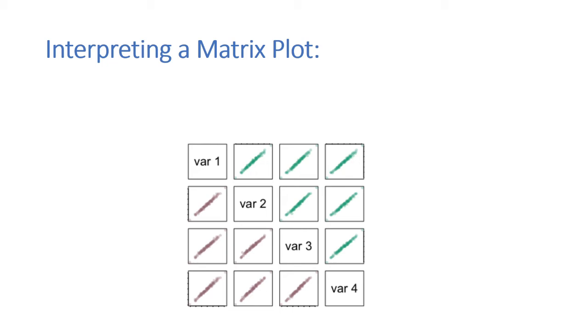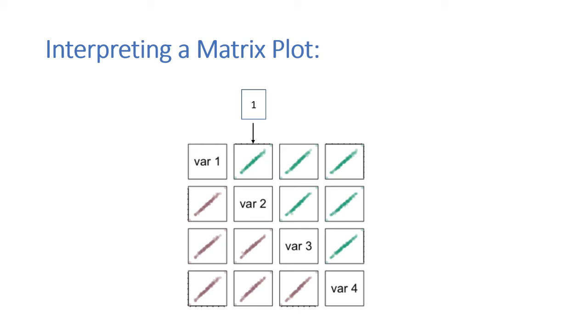Here we have a matrix plot with 4 variables that are present on the diagonal of the plot. There are 12 different scatter plots showing the relationship between various combinations of the 4 variables in the matrix plot. This first scatter plot can be considered as a cell formed by the intersection of variable 1 and variable 2. Thus, we can say that it is a scatter plot showing the relationship between variable 1 and variable 2.